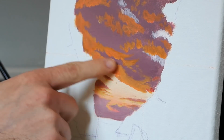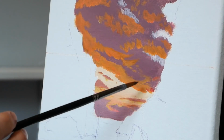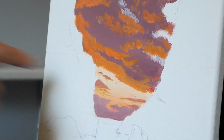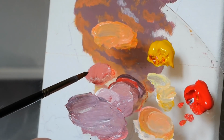So while our pigment here was drying, I was testing different colors here on my palette to figure out what I wanted this to be, and you can see that I actually tried a couple of different applications just to give it a shot. Now that this has dried, we can continue, and I did find a color I really liked, which did end up being this.